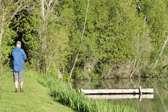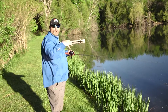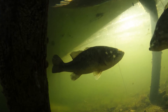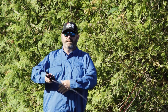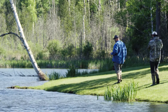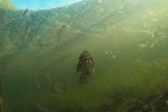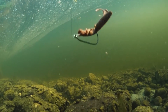Slow is the key when it comes to bank fishing — slow down. Your opportunities are so limited, that's what you have to remember. In a boat you can run all over the place, fish all sorts of different areas in the water column. But when it comes to shoreline fishing, you're restricted to just what you can access by foot and by casting. Work that shoreline thoroughly before you start working out, because if I hook a fish way out there, I'm going to drag it through all these fish hitting shallow. I don't want to do that — it'll spook these fish. So I start with shallow casts and work deeper into the pond.